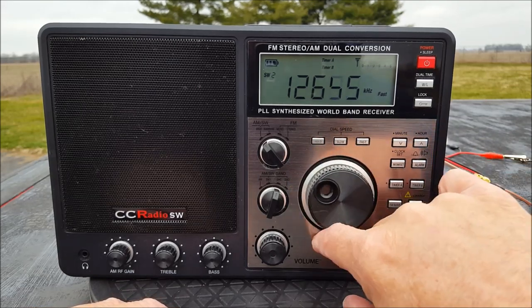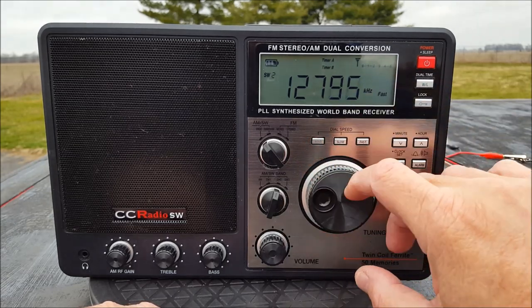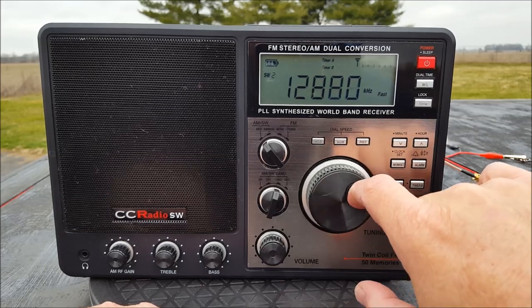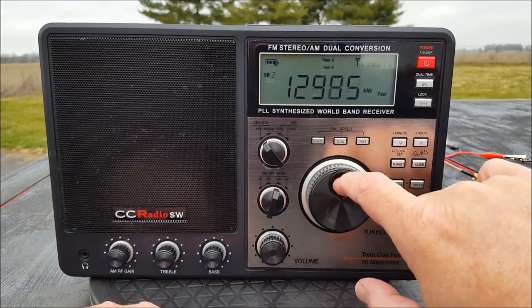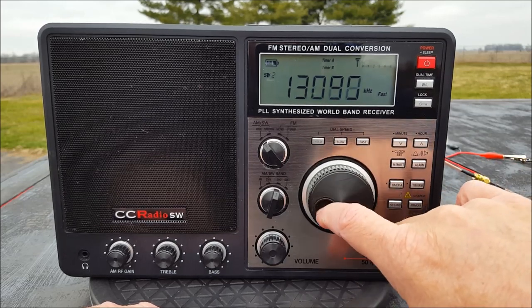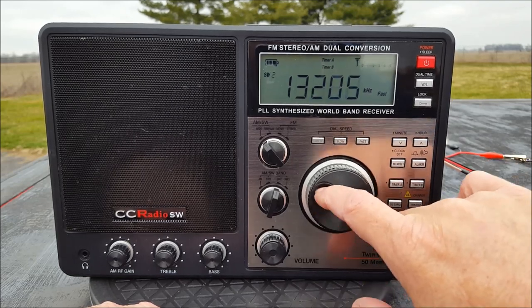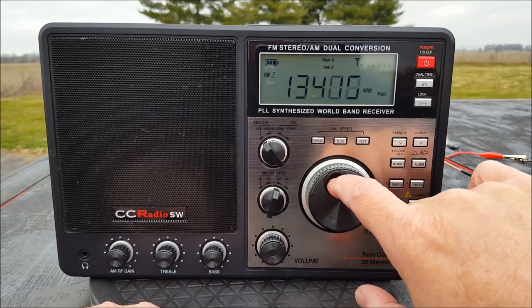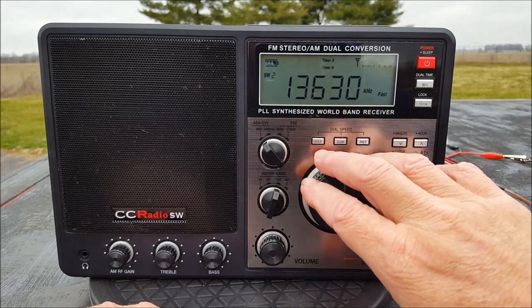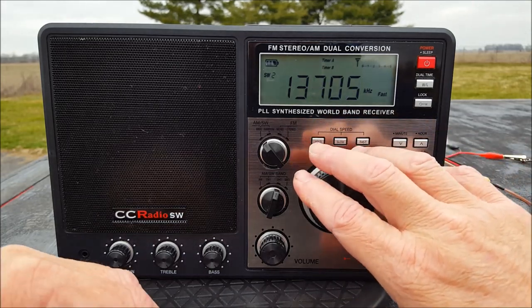There's no direct-entry keypad, so you're stuck — you can jump through the shortwave bands if you want. It almost seems to stop a little bit if you spin the knob too fast — it kind of stops and it's just not a hundred percent all there. But it's doing pretty good for a broken antenna.